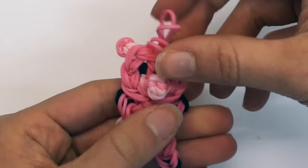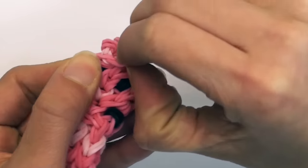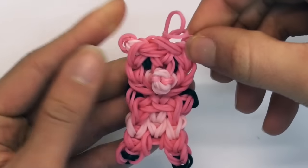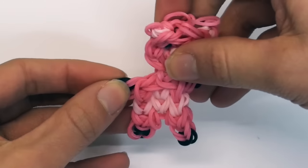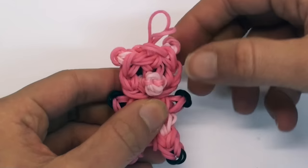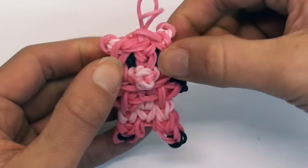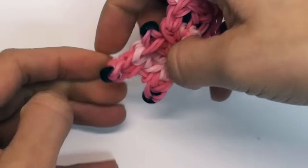So thank you guys so much for watching this tutorial. I got so many requests for a tutorial for this in one of my animal figure mini figurine tutorials. I can't quite remember which one it was. I think it might have been the teddy bear, but I'm not quite sure. But anyways, I think one person commented a pig, and then that just started a whole string of more pig tutorial requests. So anyways, I really hope you guys like this design.